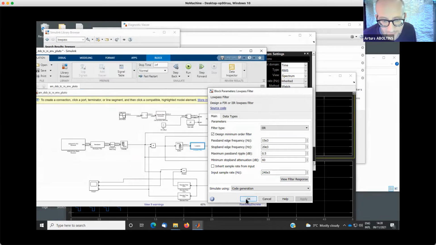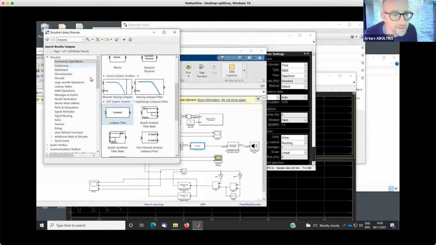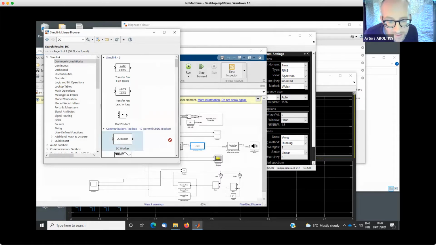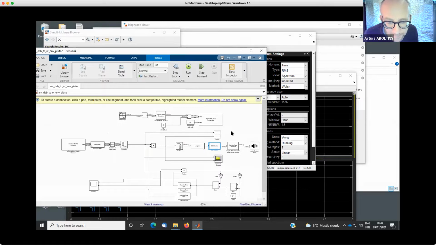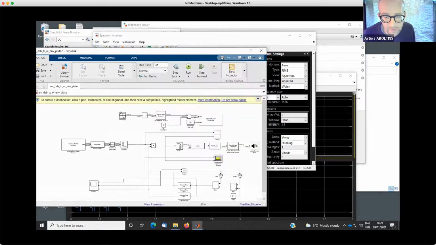And what else will we do, we put the DC blocker here. Also, just look for the DC something, and here is the DC blocker, and you will put it here. Because you see in the spectrum, we have this DC component, which is very high, and this is not good for the sound. Because it is a direct current coming to the sound card.